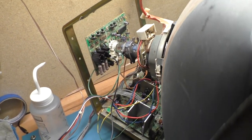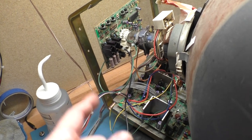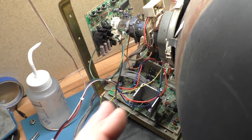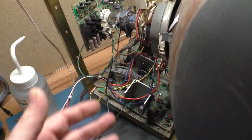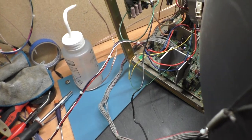However, I am not going to be using this as a test tube anymore because of this right here. So I'm going to have to move on to probably another U5000 tube. I've got a couple U5000s. I may just use one of those tubes for the universal application of testing 5000s and every other 25-inch standard medium res Wells Gardner. So, yeah. But for the purposes of this video, I think we're done.